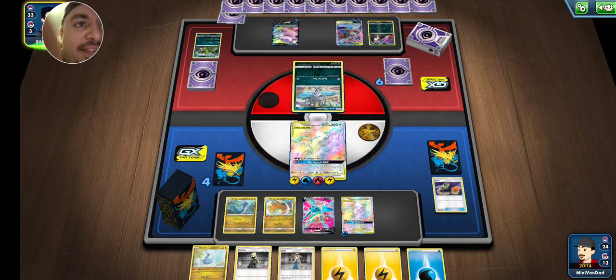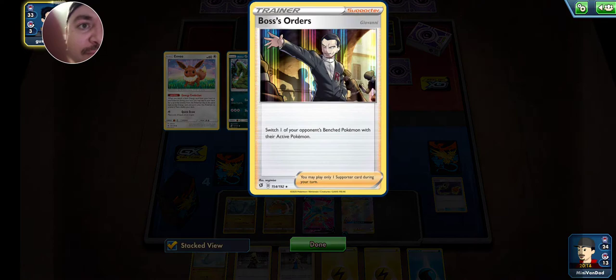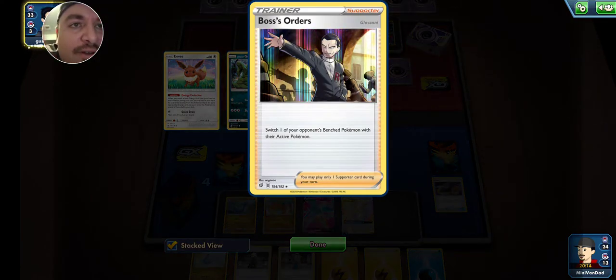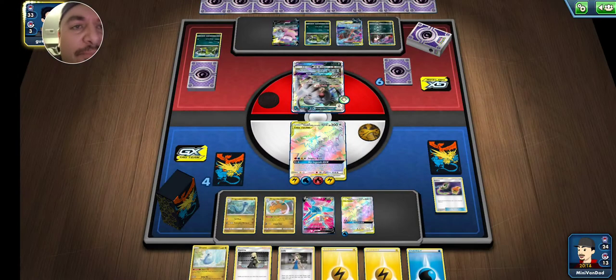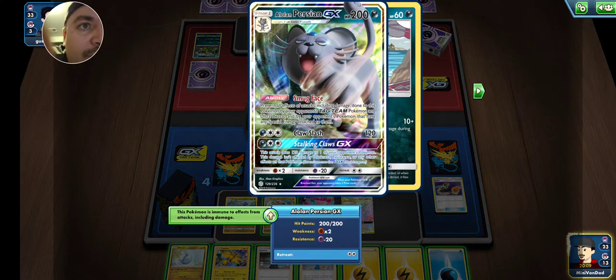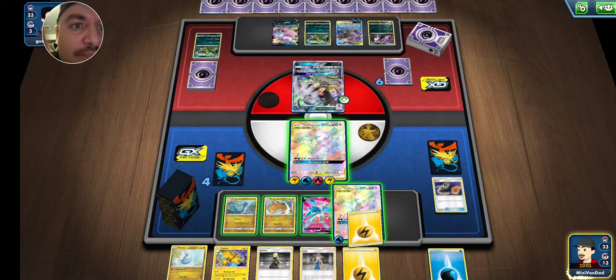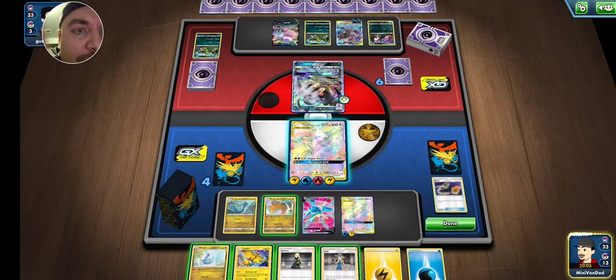I missed that he switched it on me. What is that card? Boss's Orders? Alright, I'm gonna have to look into that card. That's actually a fairly good card. Uh-oh, so he's got 200. I'm gonna get two prizes out of this. That's really good.